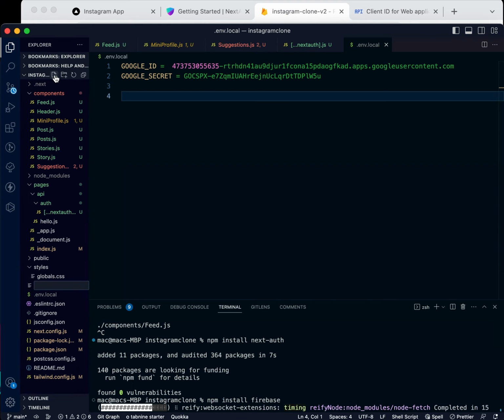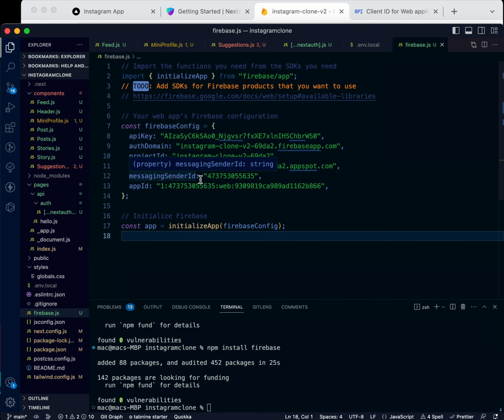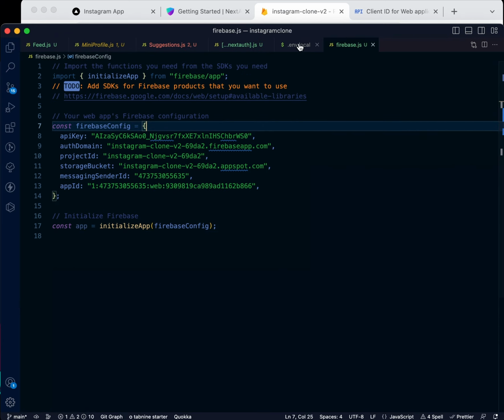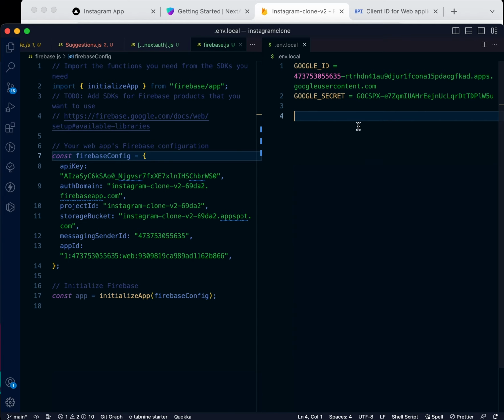Now our API key, auth domain, project ID, storage bucket, messaging sender ID, and app ID, we need to put that in our .env. Okay, so the first thing we have is Firebase API key.